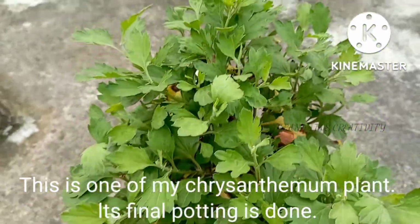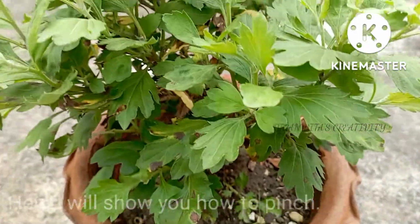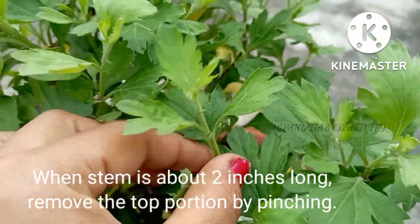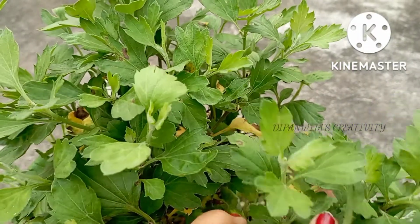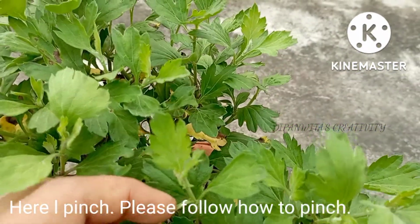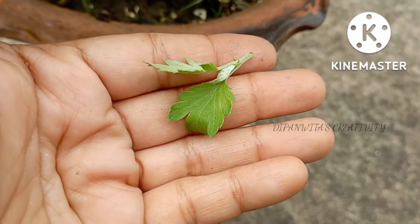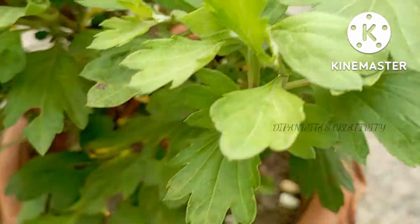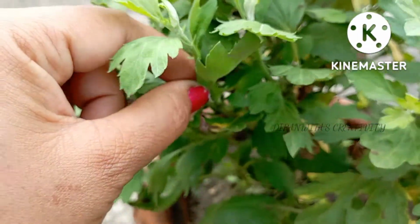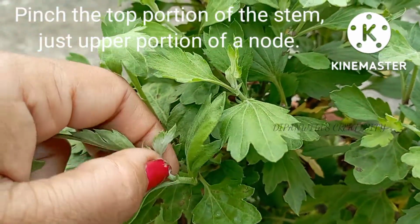This is one of my chrysanthemum plants. Its final potting is done. Here I will show you how to pinch. When the stem is about 2 inches long, remove the top portion by pinching. Here I pinch. Please follow how to pinch. Pinch the top portion of the stem, just above a node.